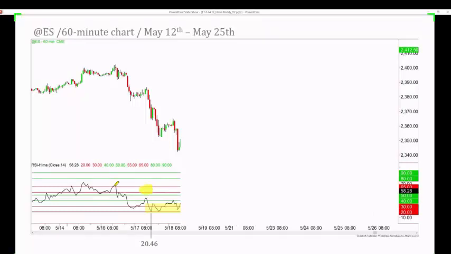It just stayed well below. It didn't even come back above these prior lows and prior highs in the RSI. That would have been the clue that the market is weaker than we think. And then this move continued down, and you've got this low that comes in. And again, something interesting is happening here where you've got a low, but then this is higher, but the price is still going down. What is that? We're going to get to that in a moment.